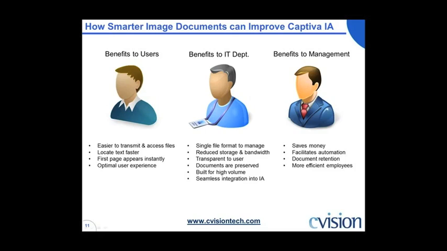Because it's web optimized, you can put a 200-page document on the web, and if somebody wants to view it, they're going to view that first page as soon as it transfers. So that's called web optimized. All the PDFs we generate are web optimized for fast display over the internet or where it's web hosted. And it really gives you an optimal user experience.